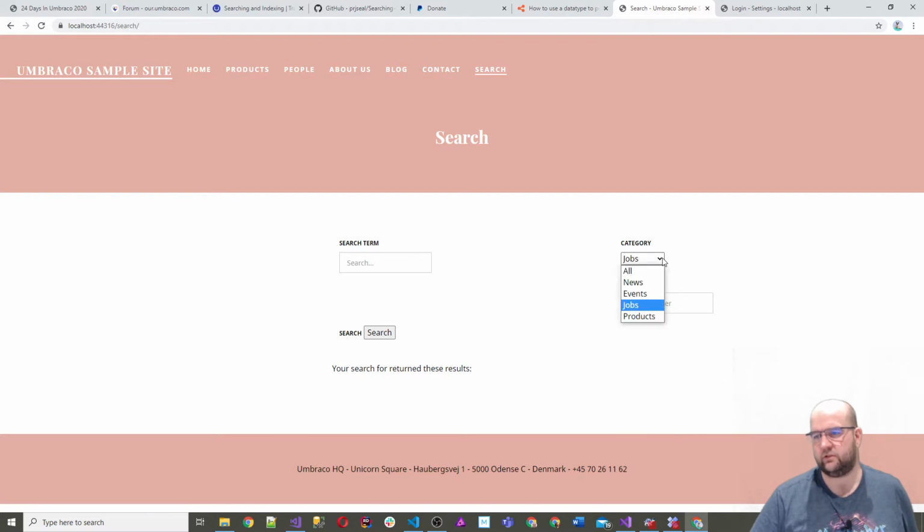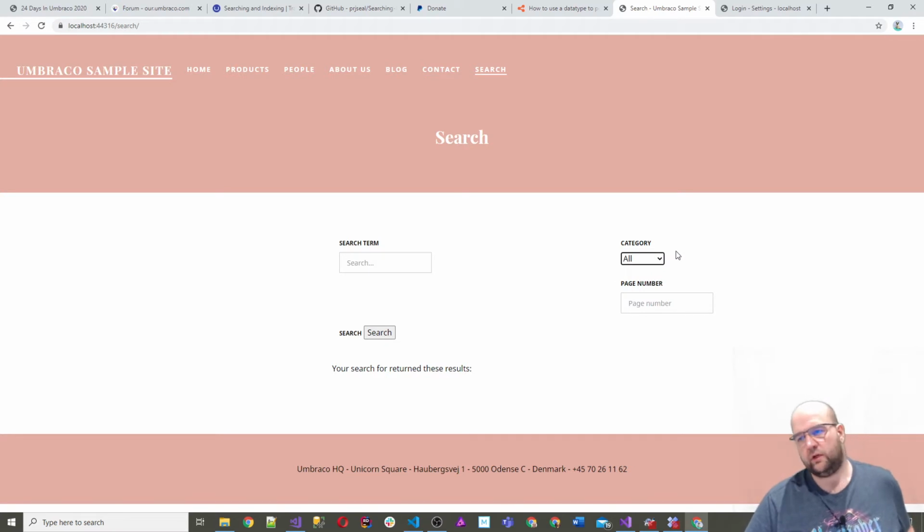So that's something useful, even if you're not doing it for search. Now, there might be issues about caching and things like that, so you might want to look into it a bit more, but this is how I'm getting it into here. This might not be the most performant way, but I'm just trying to show you a way. You might want to load in from content items, and also you might want to do it as a cached partial or something.